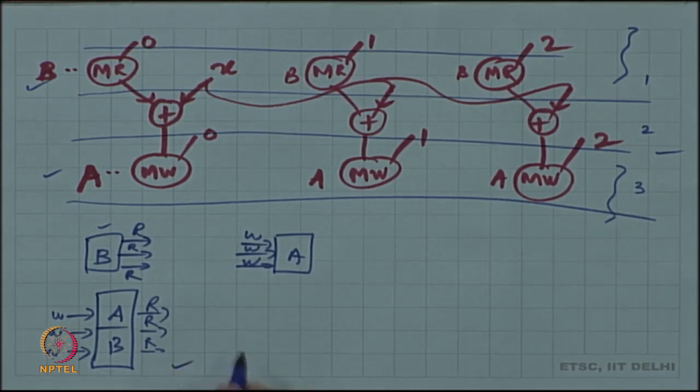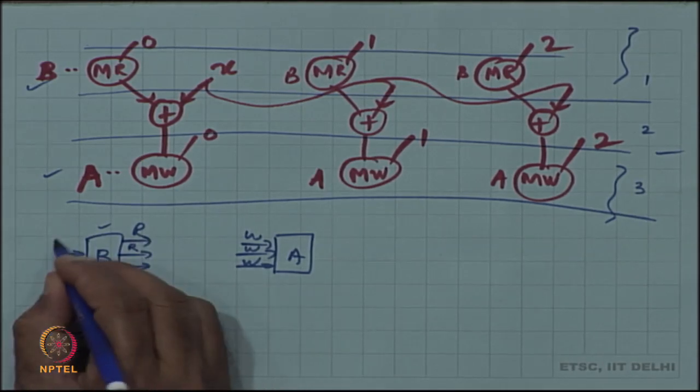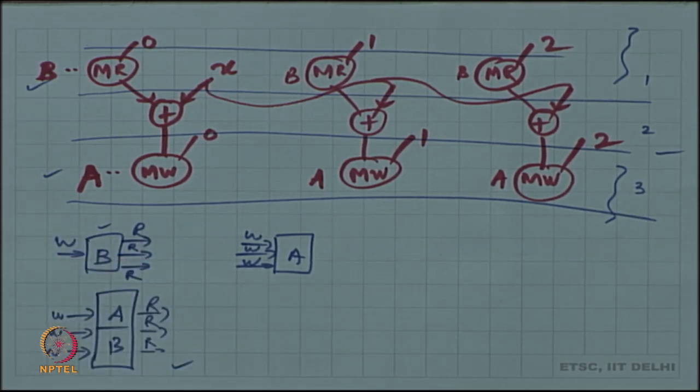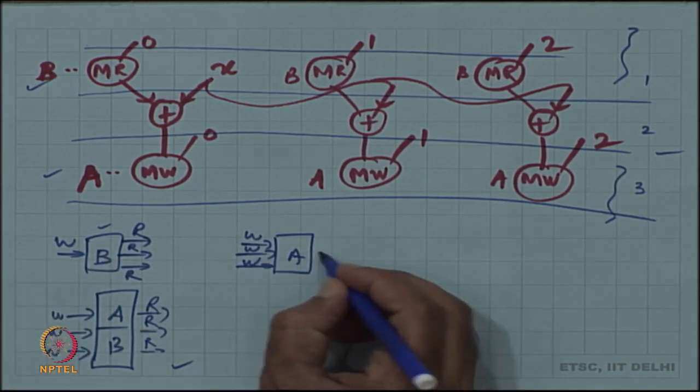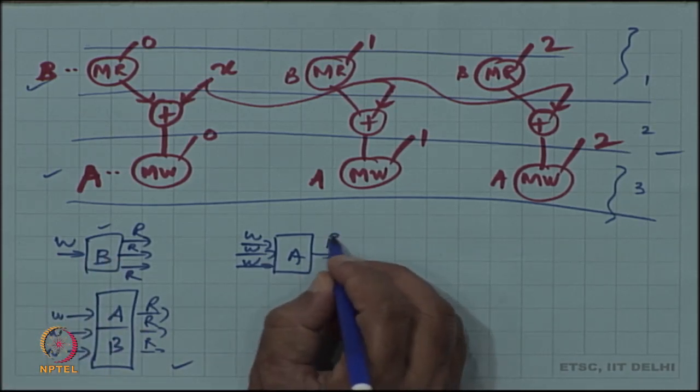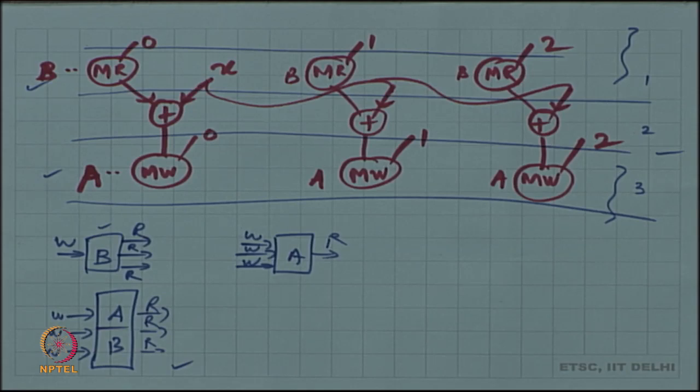What about here? Well, actually here I could have done with a memory that had just one write port, but multiple read ports, at least for this part of the code. Similarly, here I could have done with a memory that had a single read port. But if A and B were clubbed together into the same memory module, then I would need it to have 3 read ports and 3 write ports, which is even more expensive in terms of area.